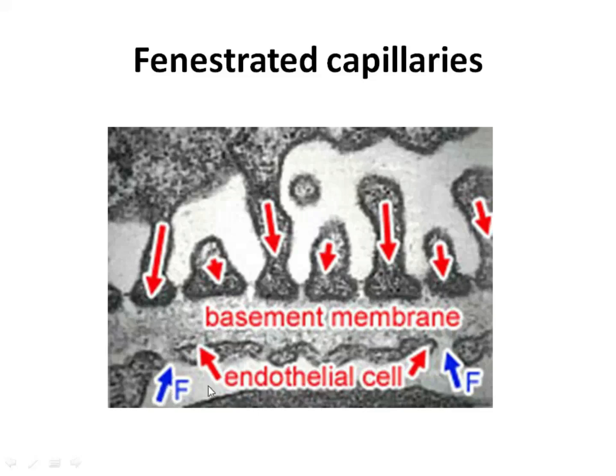So this F arrow indicates the small fenestrations. These are parts of endothelial cells. Here at this location there is a capillary. These are the podocytes and these are the invaginations of these podocytes, and again they form the gaps here.